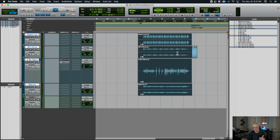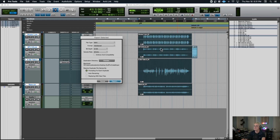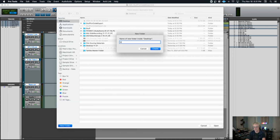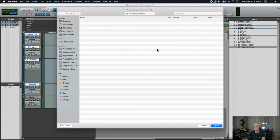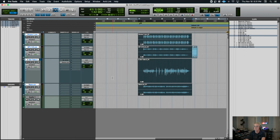Okay, and these are highlighted, and we've done this before with exporting our structure files. Command Shift K. Right, we're going to export these selected clips as audio files, and I'm going to choose my destination directory, and it's going to be on my desktop, and I'm going to open that, and make a new folder, and this will be stuff stems, and I'm going to put the tempo in this thing, and this is 86 beats per minute. Okay, open up, and then I'm going to export.